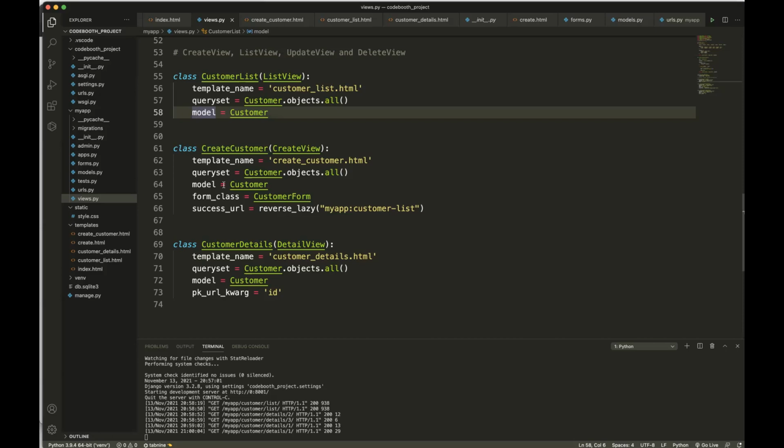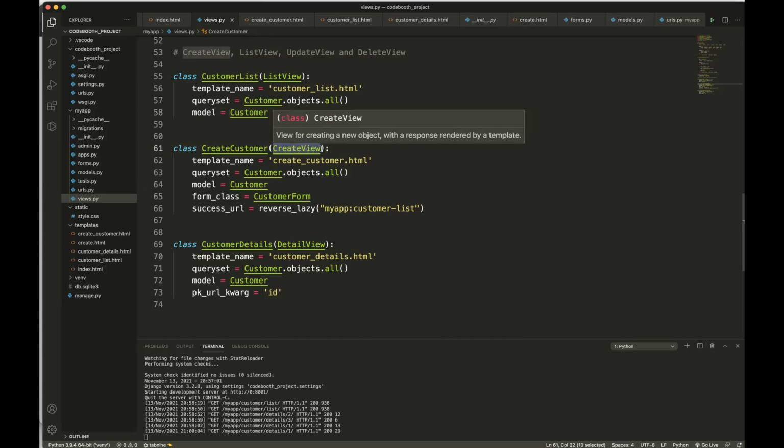And with the function based, with that one we were using that save thing, to save the object, right? Yeah. But over here you didn't initiate any save or anything. Like I said, the create view here does all those things for you.